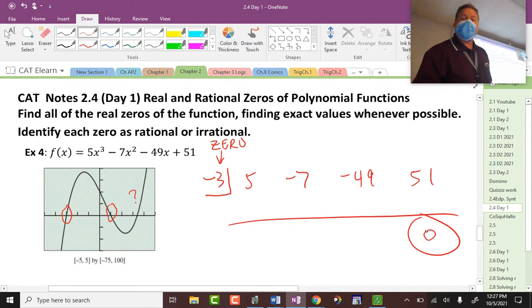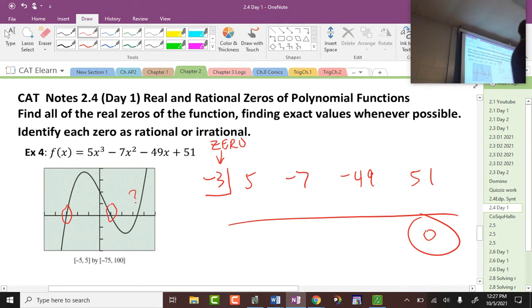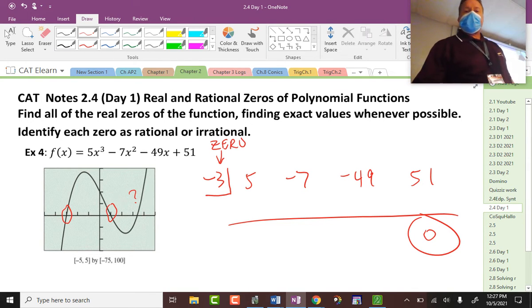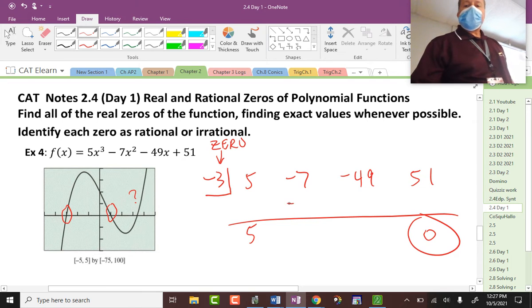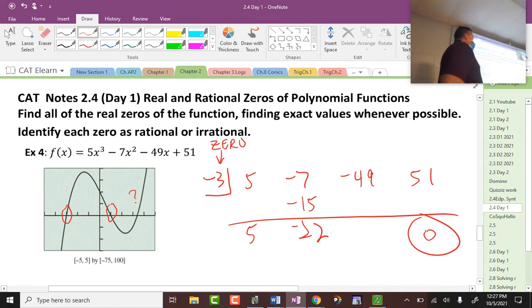And here's why. It's the remainder theorem. Input, say it. That was the last part of your homework yesterday. Synthetic substitution, where this is the input, the remainder is the output. If this is truly an x-intercept or a 0, 0 should be the output. Now we're getting some connections between what we've done in previous assignments. So let's prove it. And that's why we waxed on, waxed off. We did a synthetic division as a little review before going into these notes.